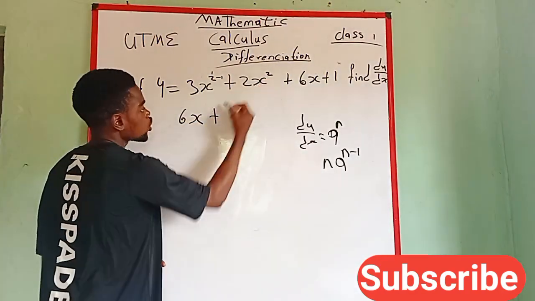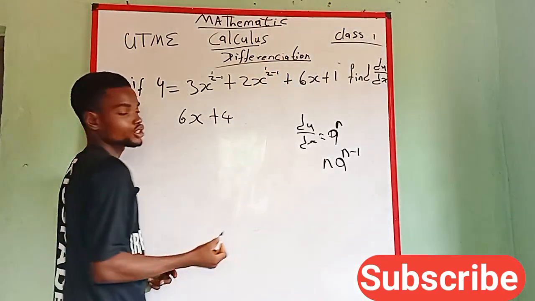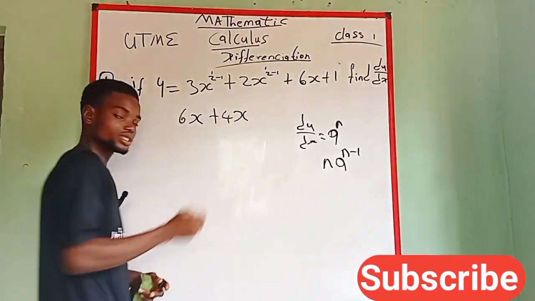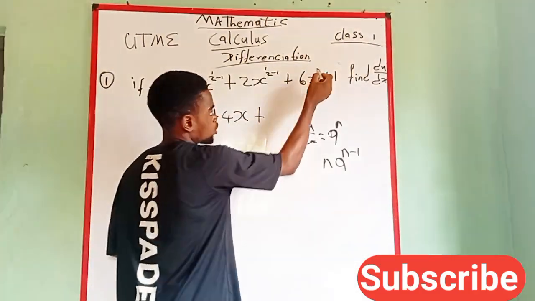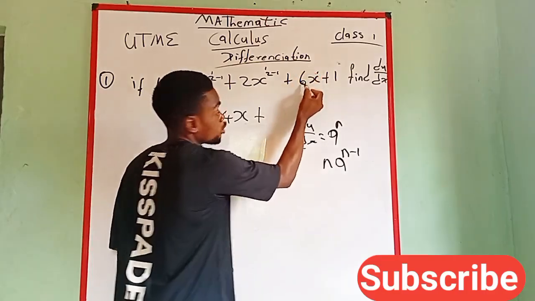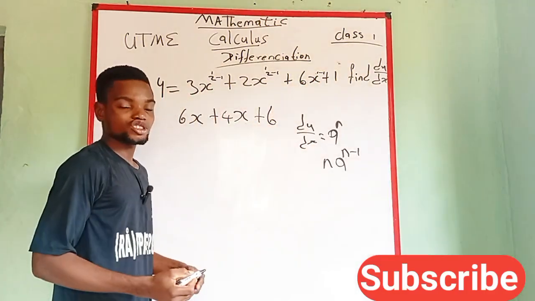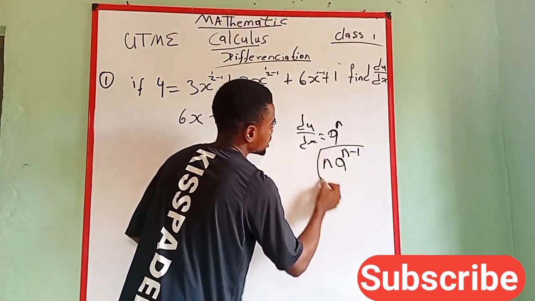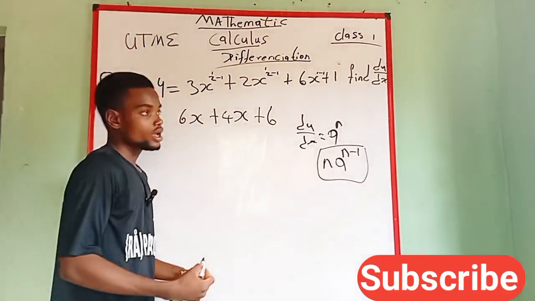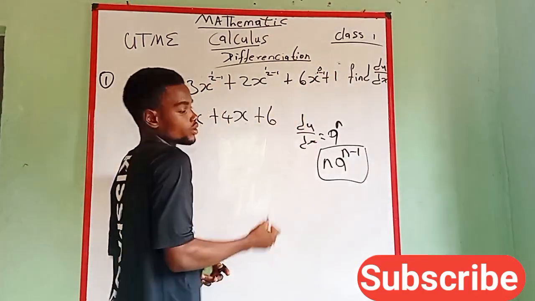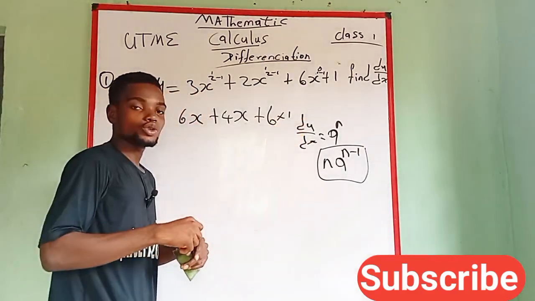Now, plus 2 will come down, will give us 4s to the power 2 minus 1, which will give us s raised to power 1. s raised to power 1 is the same thing as s. Added with what? Now, here I don't have a power, but I have an invisible power of 1. This invisible power of 1 coming down to multiply 6 will give us 6. Now, according to the general rule, I must minus 1 from the power and also bring the power down. Are you getting me? 1 minus 1 is going to give us 0. s raised to power 0, like anything raised to power 0, is 1. Now, 6 multiplied by 1 is still going to give us what?